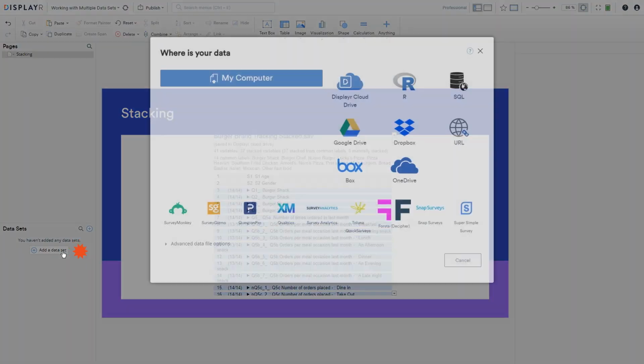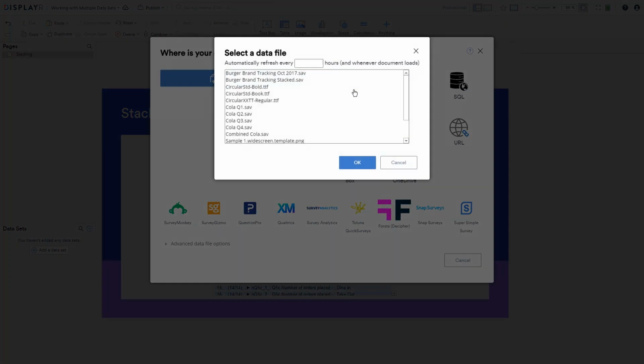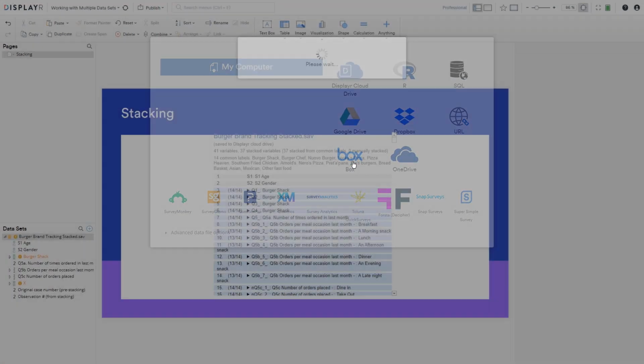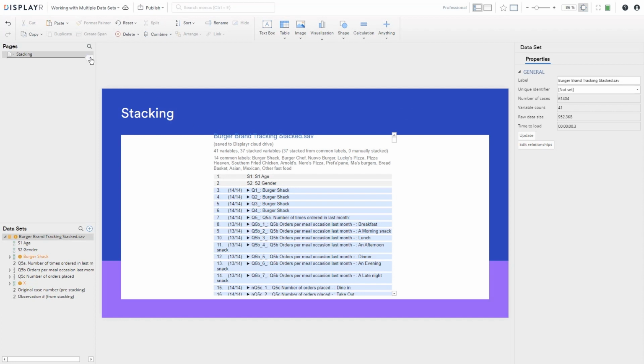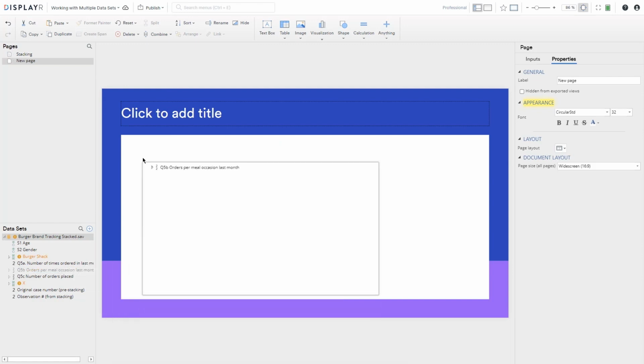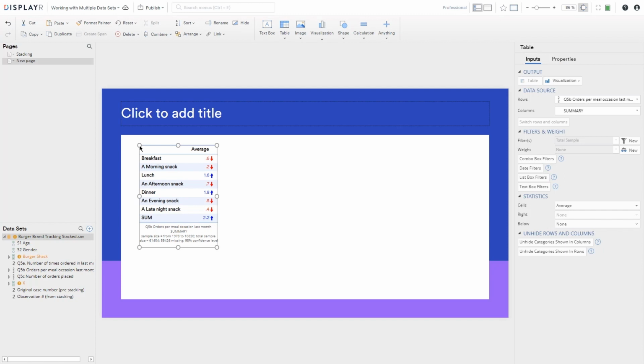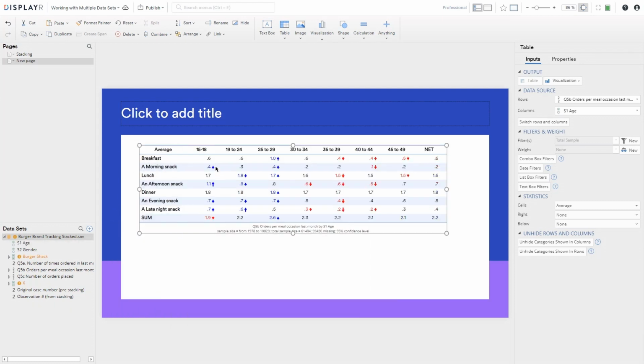Let's upload our stacked file and take a look. I now have a total category view, independent of brand, and can look at this by age, gender, or any other variables I include in my stacked file.